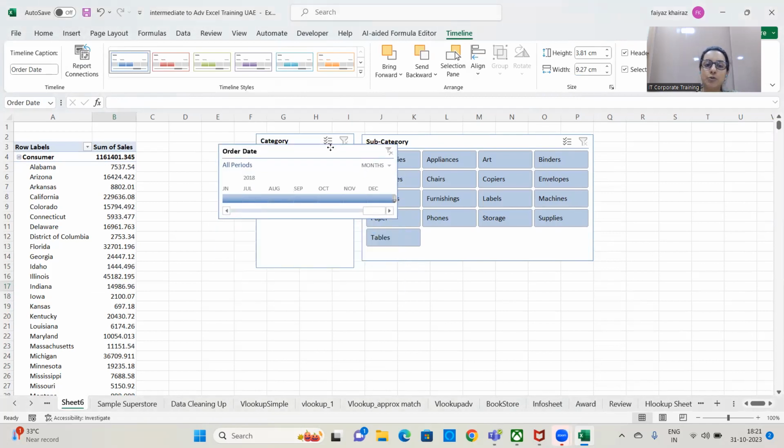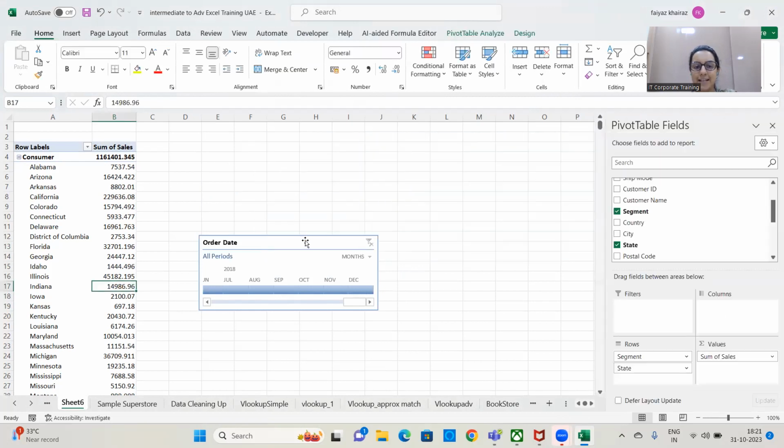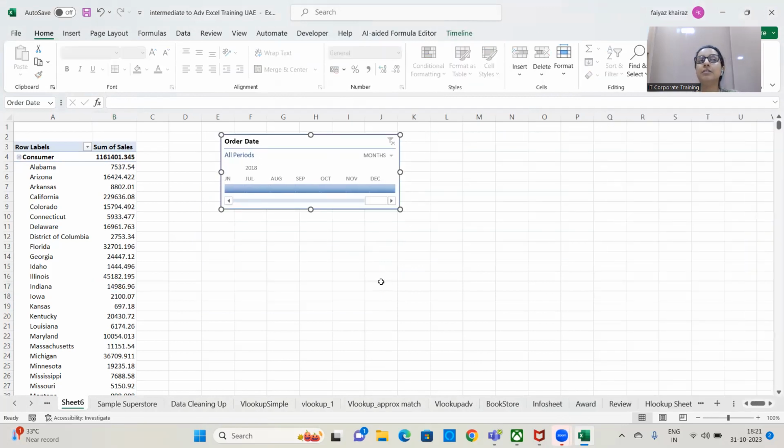Now, let me tell you one of the major drawbacks of the timeline slicer. In the normal slicer which you applied, you could select non-adjacent items, like you could take 2 categories from here, 2 subcategories from here. But in time, you can only take time along the same path.